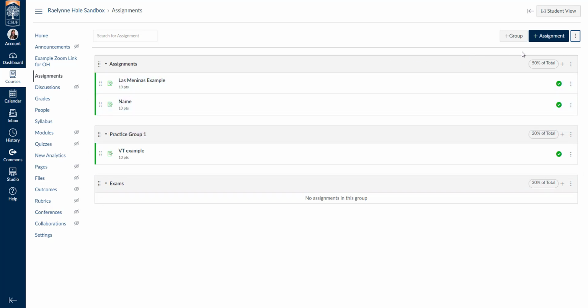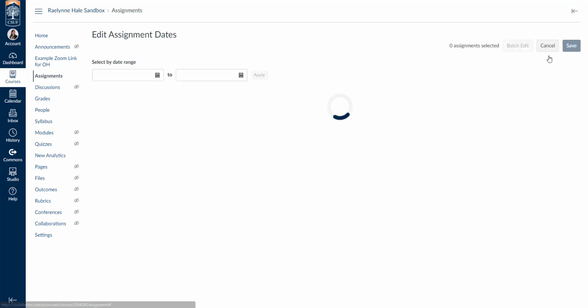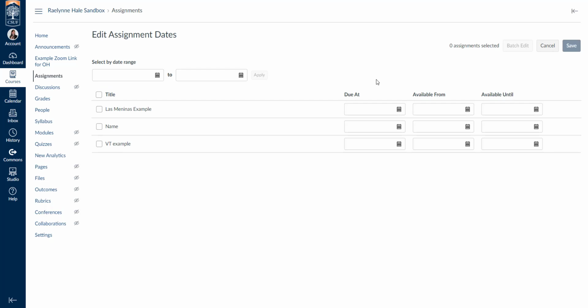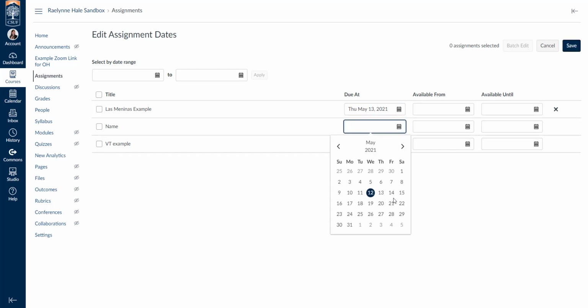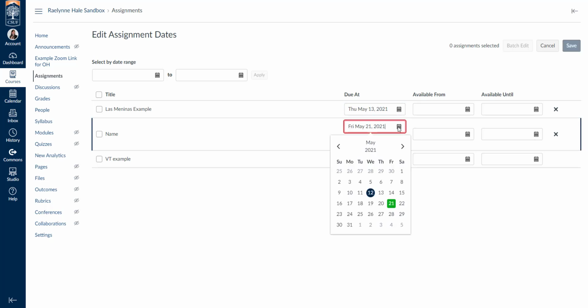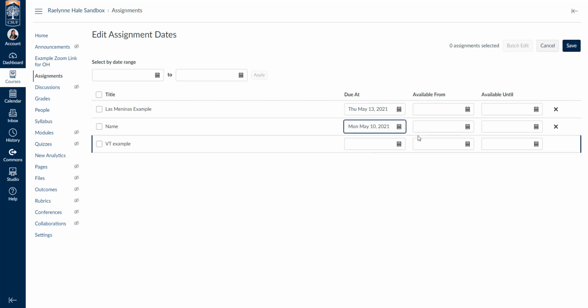Like I said before, another cool trick is Edit Assignment Dates. As I said, you can also edit these when you import a course. So here, for example, I can change the due date of this assignment, and I can add due dates and things like that for all of them. I can also add available from and available until dates.